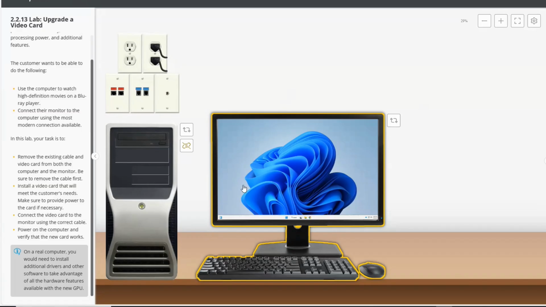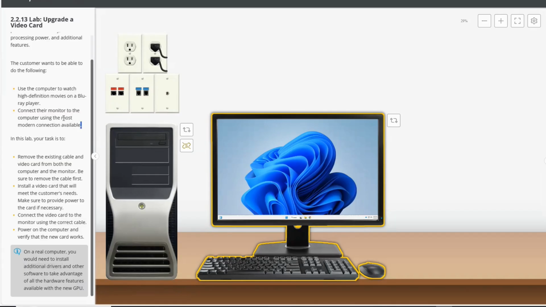One last thing before we check the score to make sure everything is working fine, you have to note that since we are using powerful graphics, if this is a real computer, you can take advantage of adding different drivers or software to use all the functions of the powerful graphics card, because the graphics card is what really helps the computer run different software that takes a lot of graphics resources.